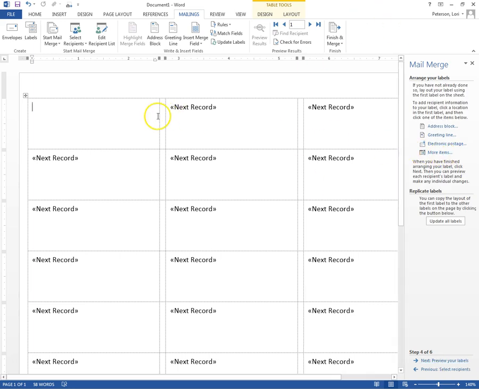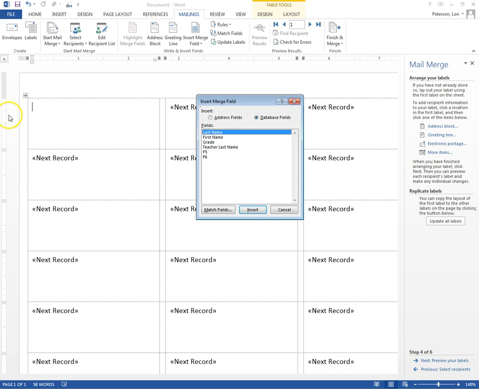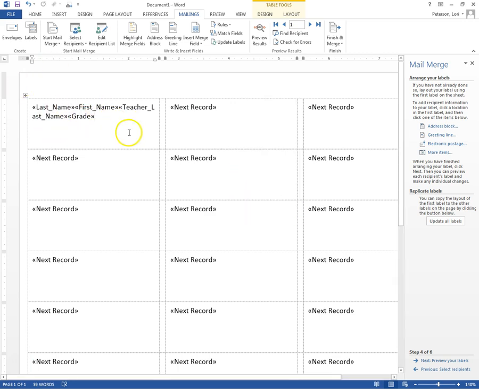And we're going to arrange the labels. So here's where you start pulling in the different fields or the different columns that are in the Excel file. And none of these are going to apply. I always go to More Items. And then I say, this is the order that I want things to appear on my label. So I want to put the last name in first, so I'll insert that field. In this case, I'll just get all the information on here. So I'll just insert the fields that I want. And you can always shuffle the order of these as well if you decide you've got them in the wrong place. Close that window once you've got all of your fields in there.